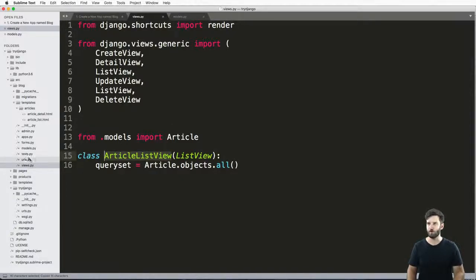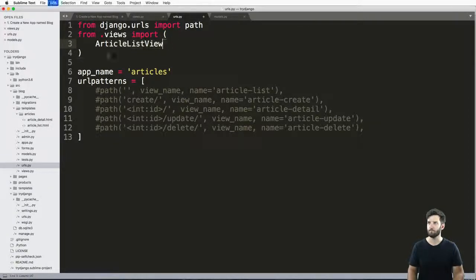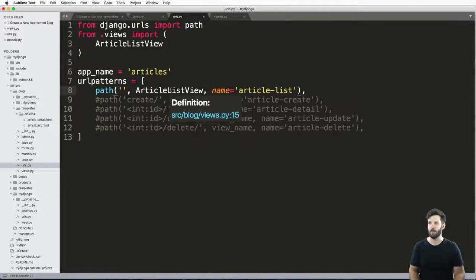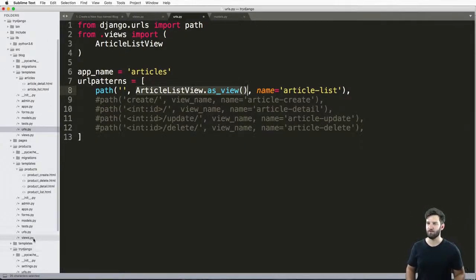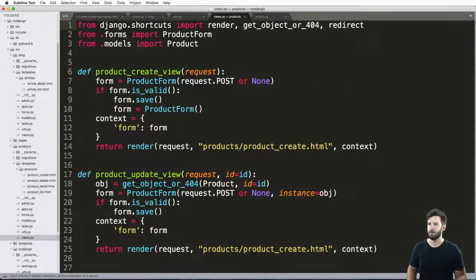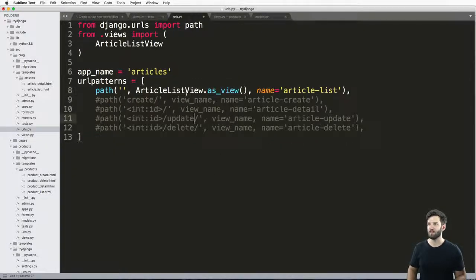I didn't have to do any of those things. So with this, I'm going to go into my URLs for this app. I'm going to import it in here, and I'm going to bring it into my default path for it, something that we've seen before. I'm going to bring in that class name, and then I'm just going to call as_view, so it turns it essentially into a function-based view like we've seen in our product view page, right? These are all function-based views. This is now our class-based view, and that's how you actually run it as a class-based view.